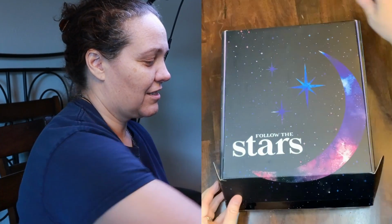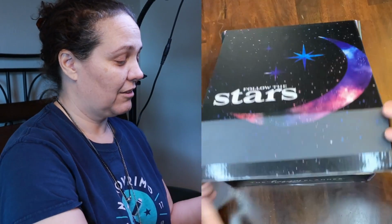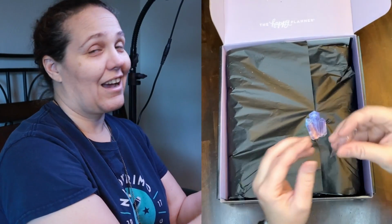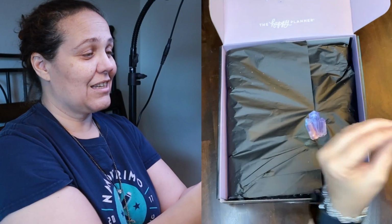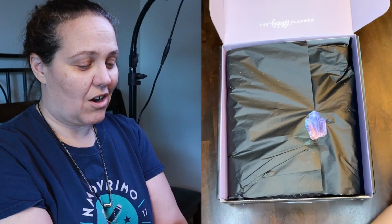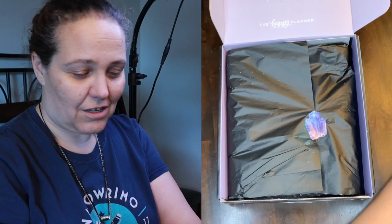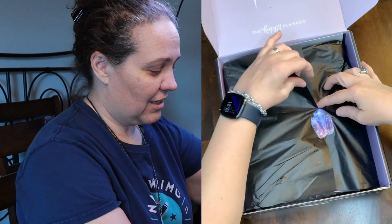It's so pretty. I got it for the colors, I have to say, and the stars. I mean, let's be honest. Ooh, the stars hold magic. And I got it for this. I don't know how well that's focusing. It's a heart-shaped rose quartz crystal. I'm gonna use this. So that's that. And we've got the crystal sticker.